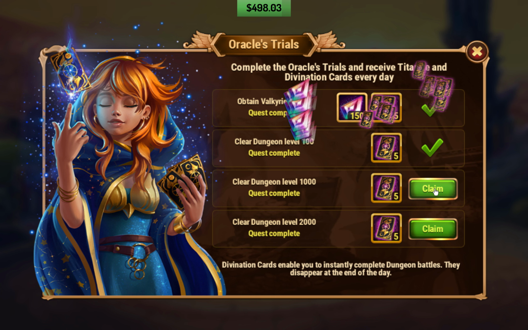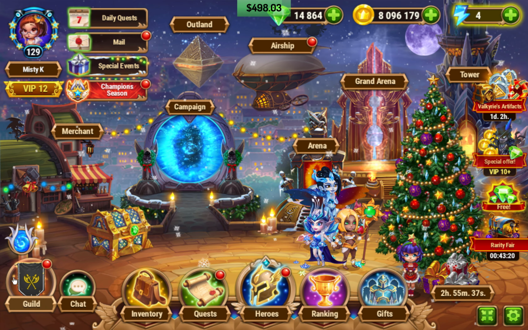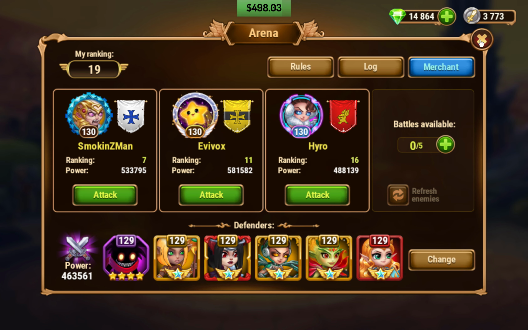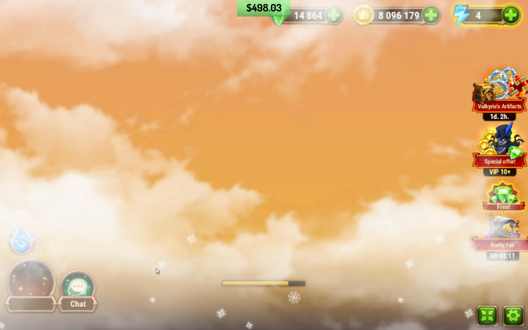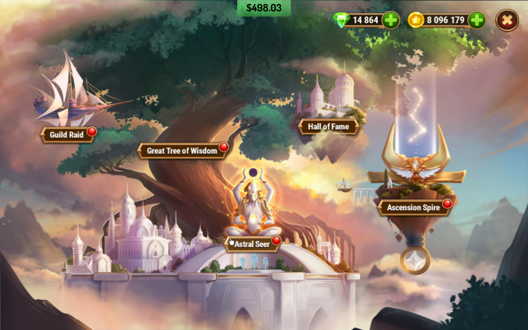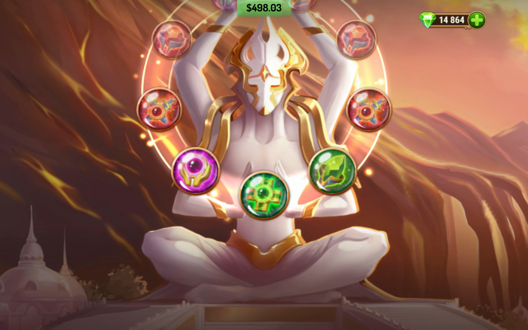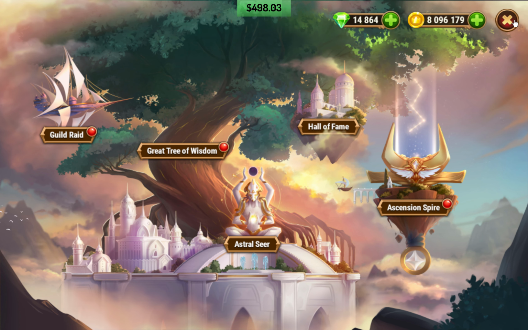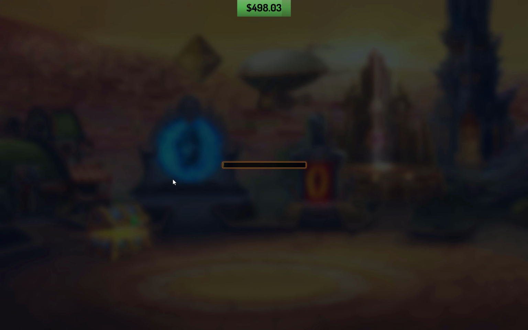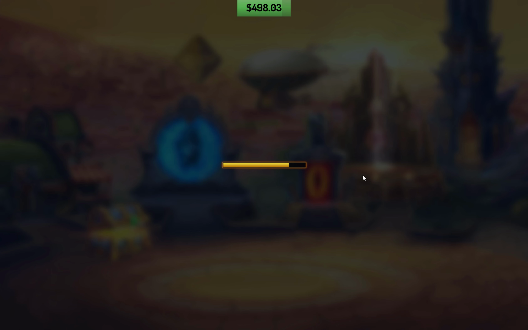Dungeon. Get that stuff. Nice, I'll take that one. Cool. I like that. Once we get to 500 crystals again, like I said, we're just going to keep focused on the tank.